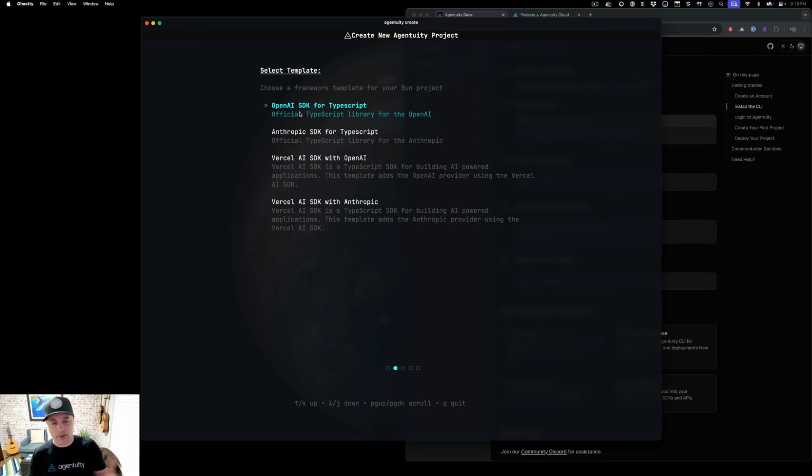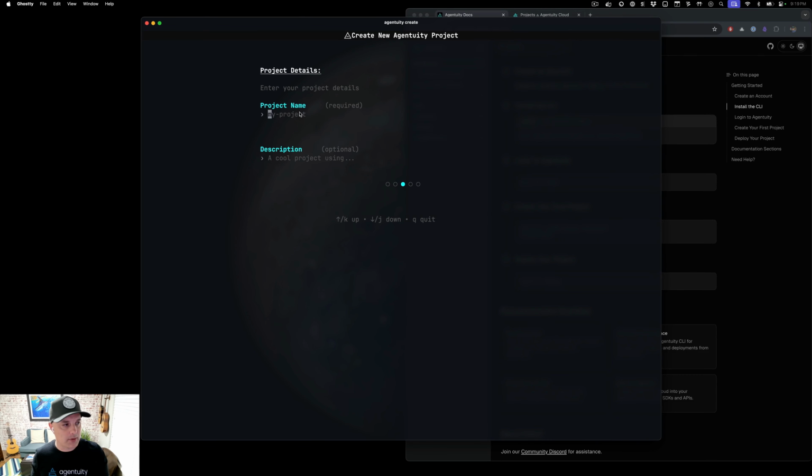So you can pick a template. We have a bunch already. There's some examples in our example repo. You can also pick one of these and then bring your own. So if you're using Mastra or some other framework in JavaScript, or if you're doing Python, you're bringing Crew in, you have a Crew agent already, you can do that. You can use Crew with Agentuity. So I'm just going to pick OpenAI SDKs, just a vanilla SDK or OpenAI calls. With TypeScript, I'm just going to say hello world. I'm not going to give it a description. I don't need to give a description. And then agent name, we'll just call this hello one.